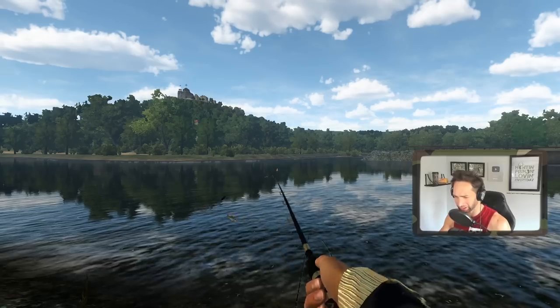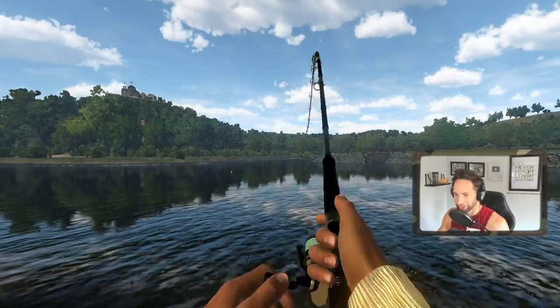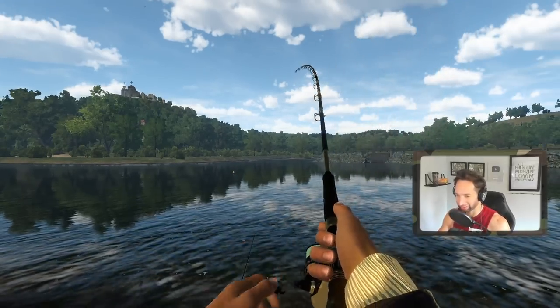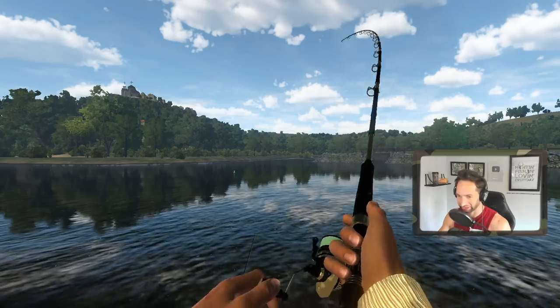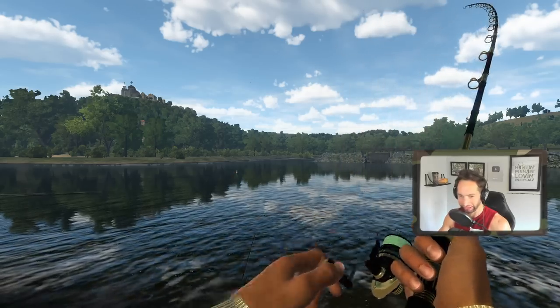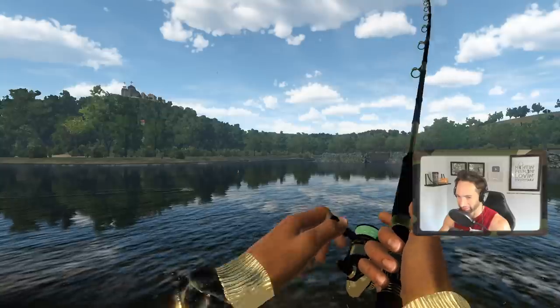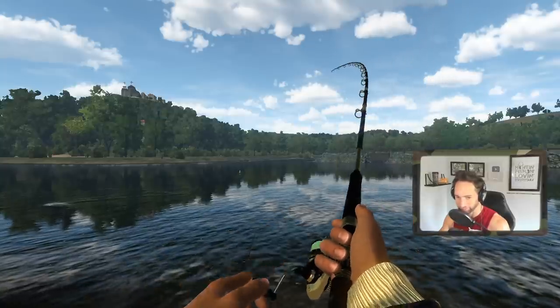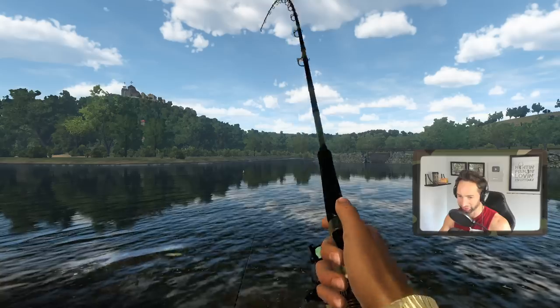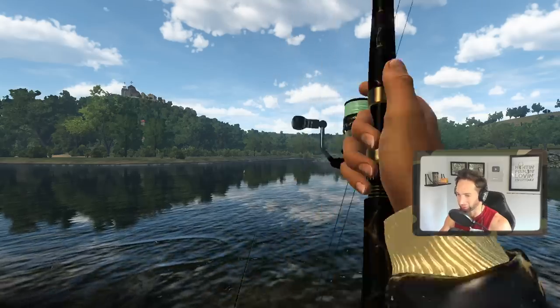Come on, get him! Yes, we got him. This is going to be our second Wells catfish, guys. Oh man, this is awesome. I am loving trying to fish like this without having all the stuff on the screen popping up. This is so much more realistic, and I don't even have to pay attention to it. I can just look at my rod bending and tell how much he's fighting.